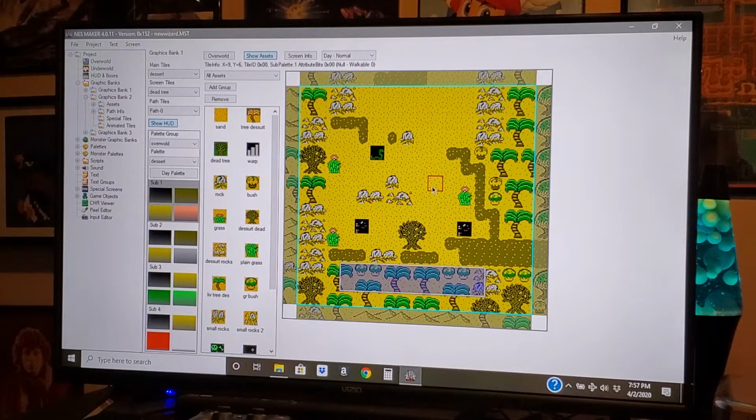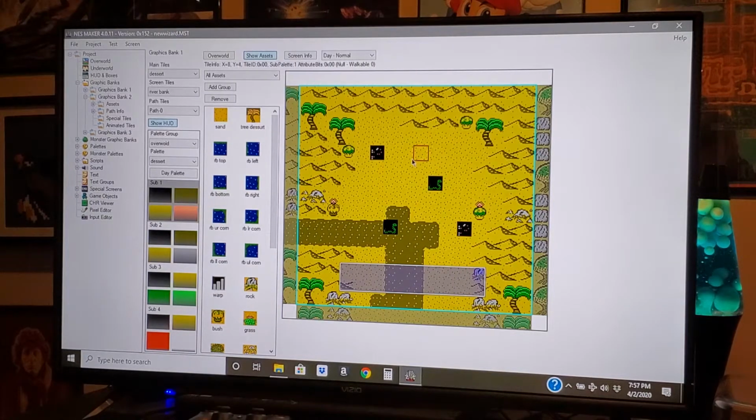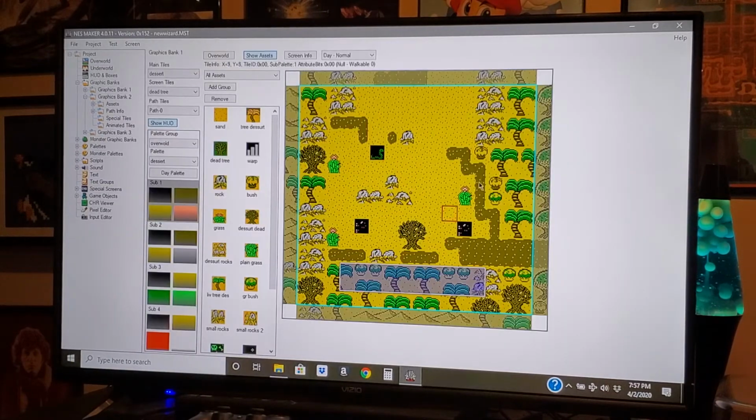But I made some other changes in my desert area. I added some new assets. And an asset is anything like a rock, a tree, anything that's drawn becomes an asset. These are my assets over here, and I'll be using that term a lot today. But I made some sand dunes, and as you can see, they totally changed the look of this desert area compared to this. This is very busy. I wasn't very happy with the way it looked.